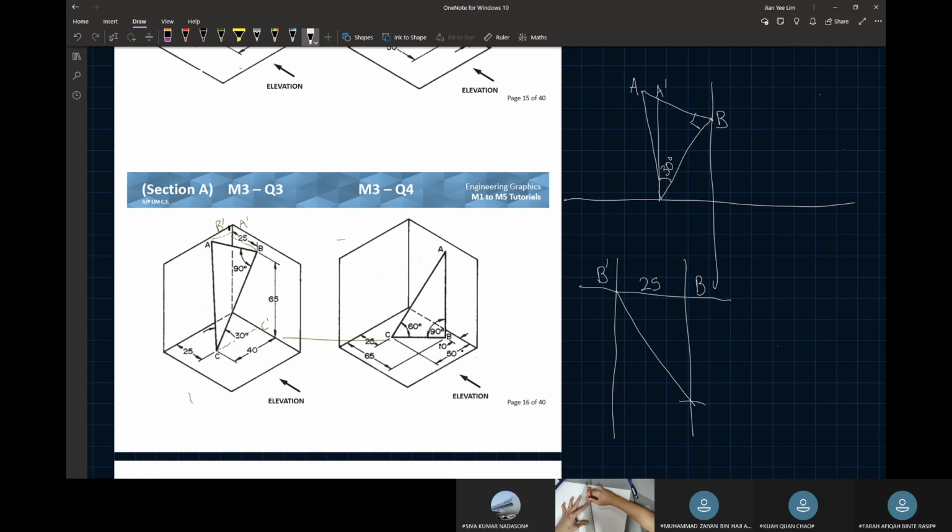And you have this length. So now what is this length? This length is the length of this length. These two lengths are the same. Meanwhile, this length same as this length. Understand?